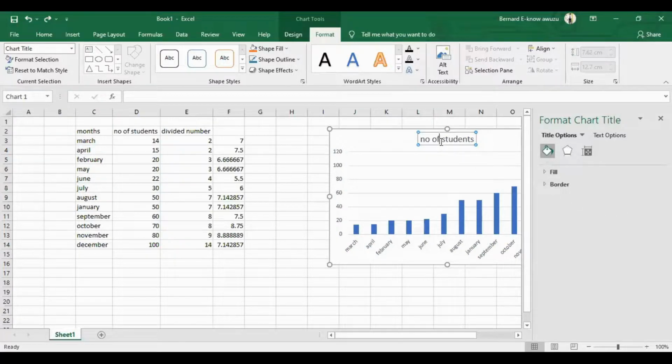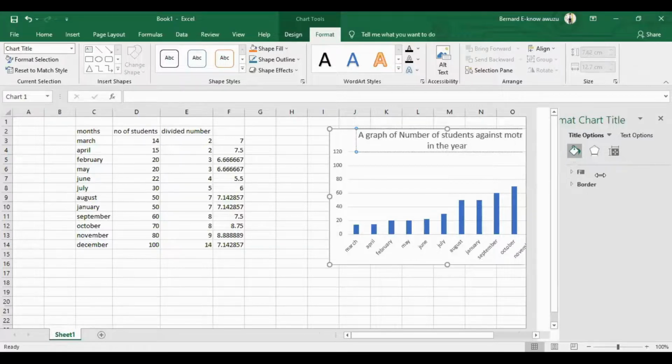For example, I can go ahead and put a suitable heading here, a graph of number of students against the months in the year. Something like that.